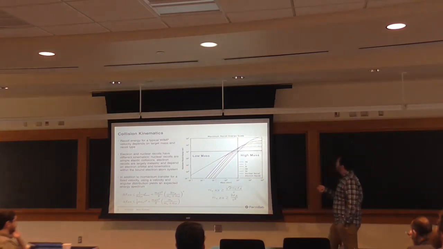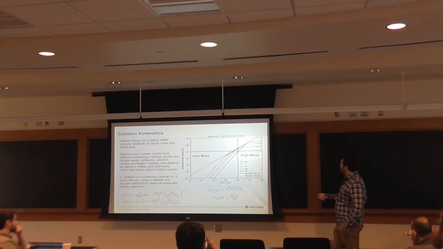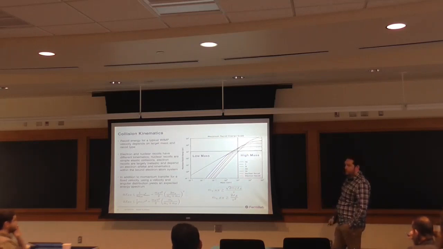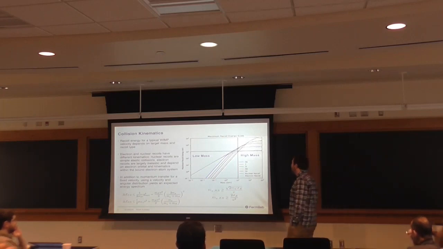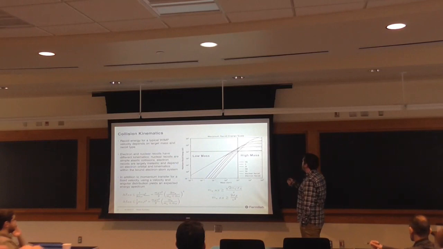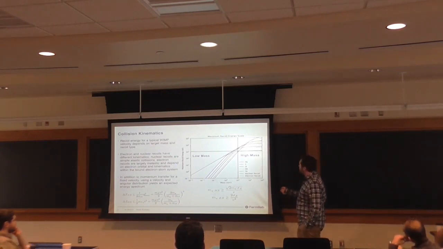And then we also have different types of recoil. So I have nuclear recoil or electron recoil. This is actually a coherent recoil, not an elastic recoil that would be limited. The elastic recoil is limited to about 4 GeV. But the nuclear recoil is also better. As I cross that 10 GeV line, they flip. So electron recoil becomes kinematically favored. It doesn't fall off quite as fast with mass.